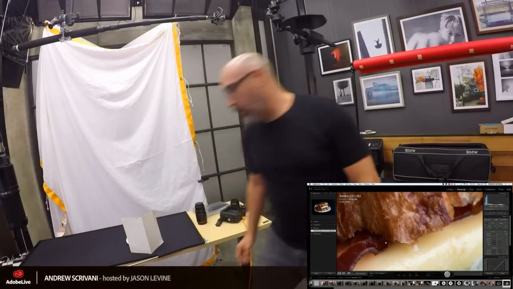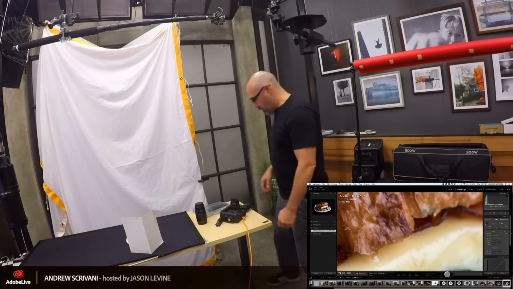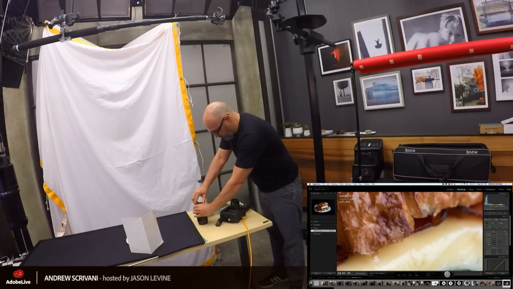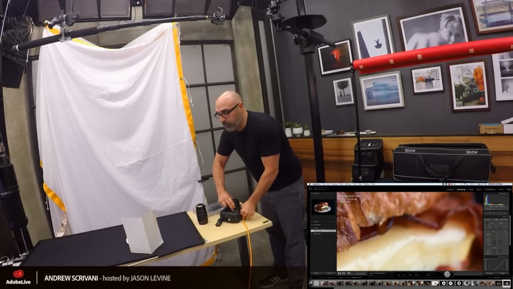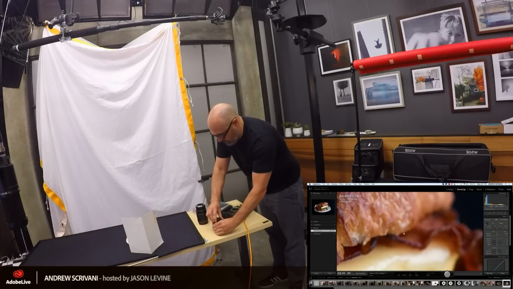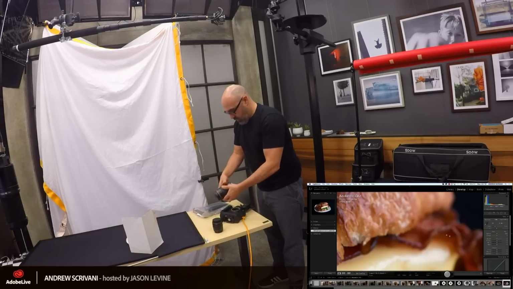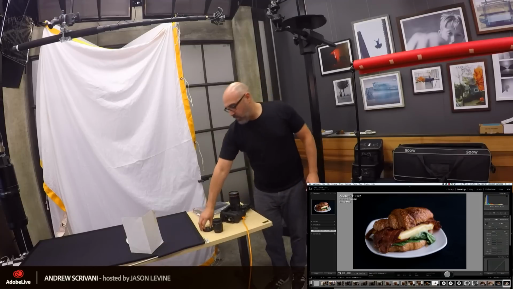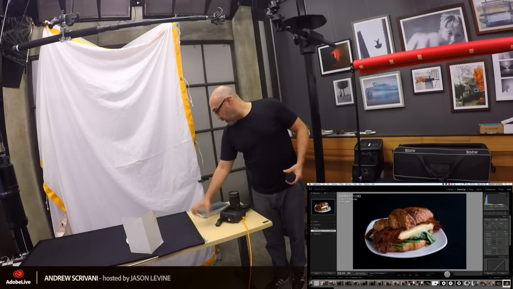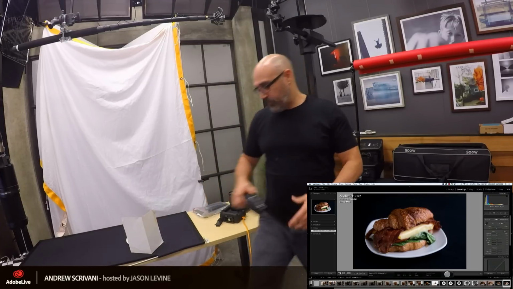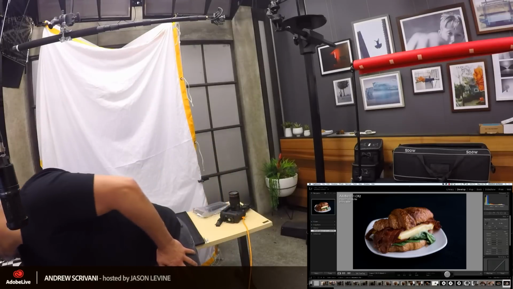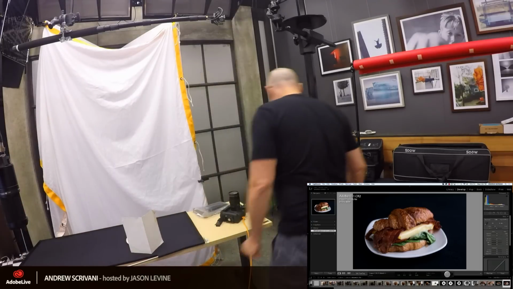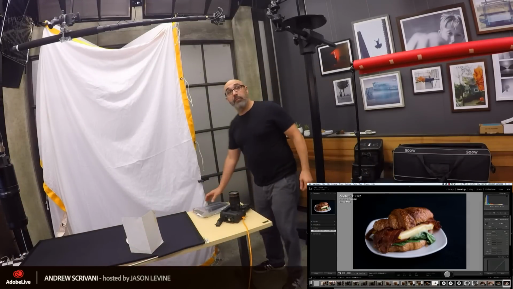I'm just scrubbing through so they can see the details. And they'll note too, we don't have any blown out highlights. It's just perfectly exposed, which was something you had talked about yesterday. And then again, it's going to fall off into shallow depth of field here. Partially why you don't process your images all that much, because you're getting it right. That's right. You're getting it right on set in the camera, and then it gives you that much more freedom if you did want to start messing with the frame.